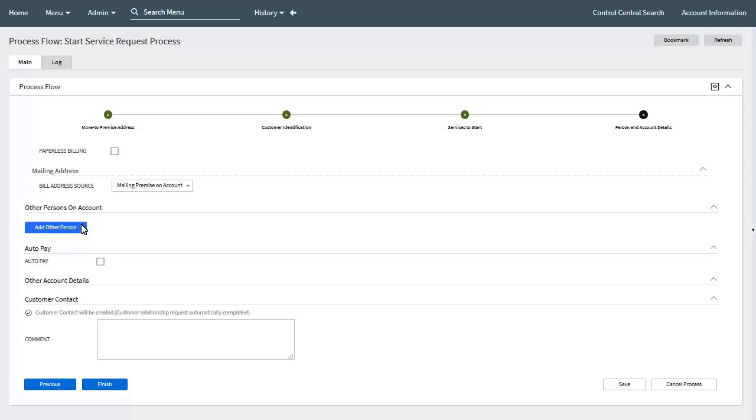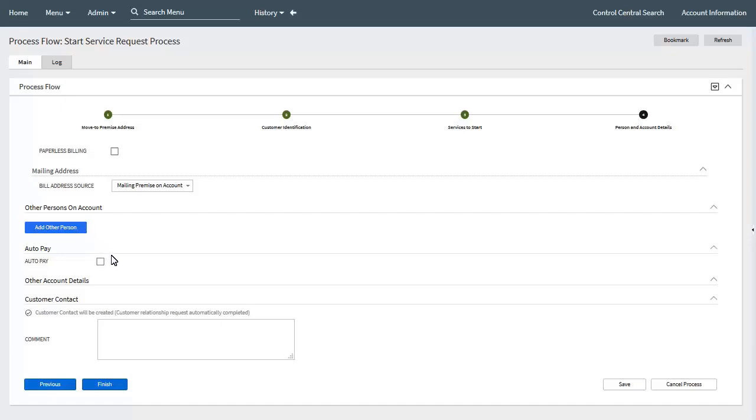Finally, if configured on the reference customer service request type, the call center agent may be presented with information about other persons already linked to the account. If so, the call center agent can verify and/or capture specific information for some predefined person-related attributes. An implementation configures which predefined attributes may appear here. New and updated information captured on the process flow is later applied to the related person and/or account records. The call center agent can also remove other persons already linked to the account if requested to by the customer.